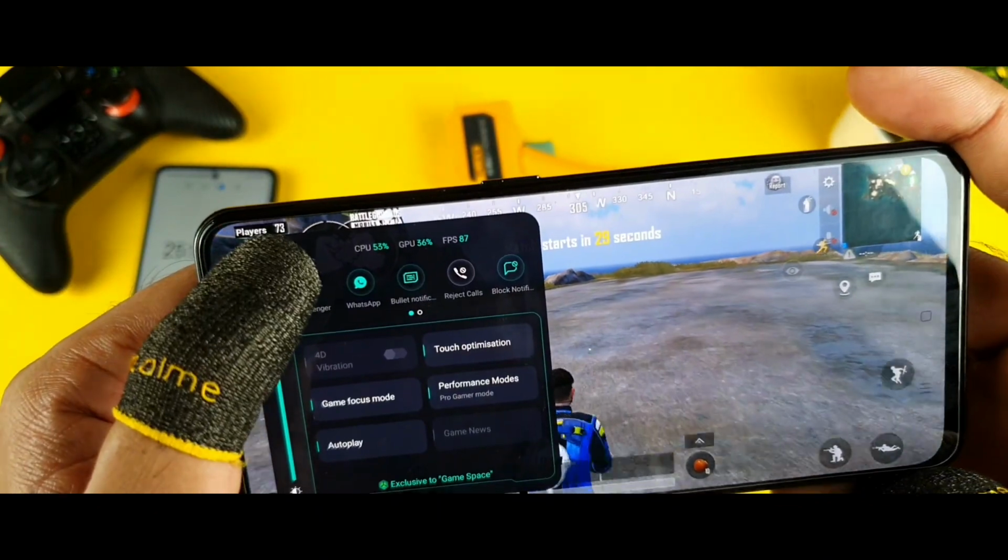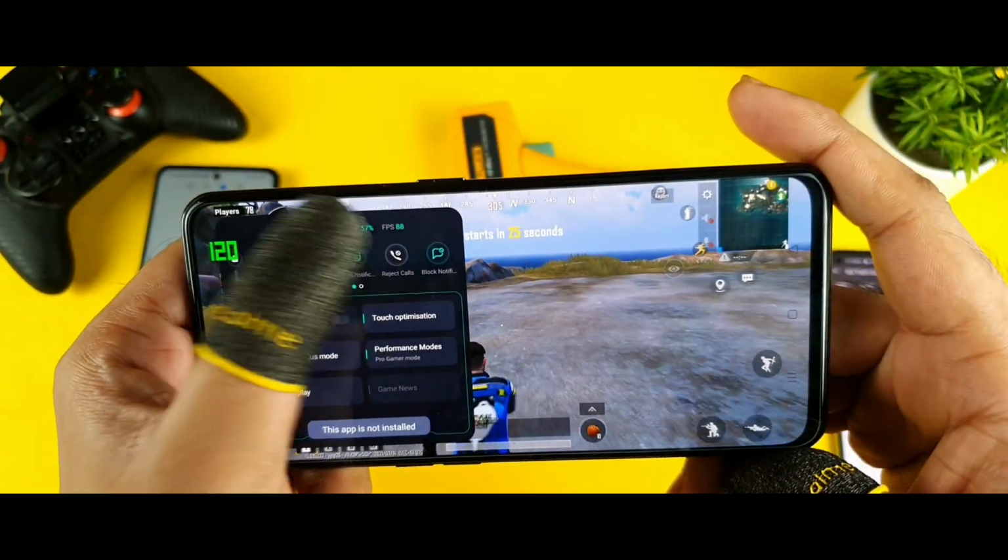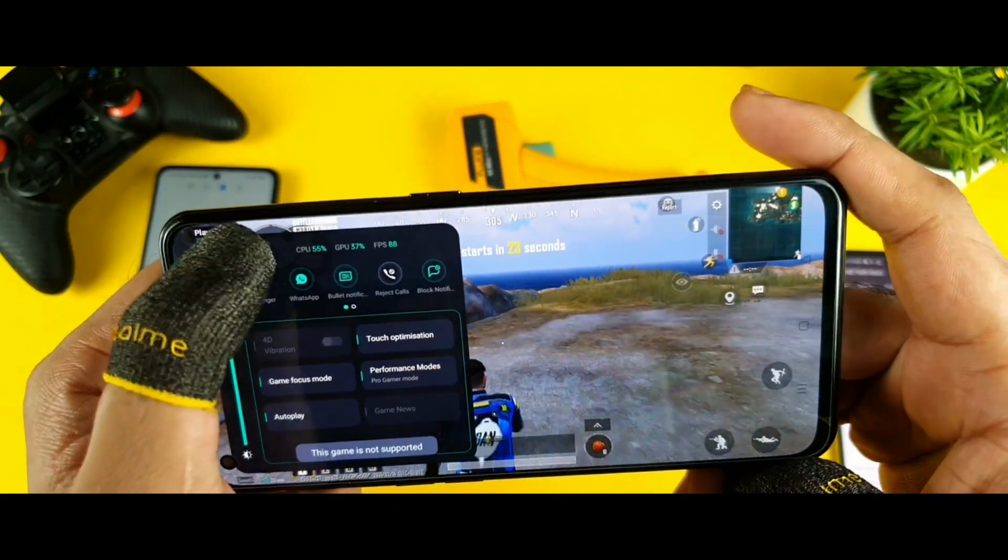As you can see the FPS count, I'm trying to touch the screen whenever I show you the FPS, because otherwise it will disappear, and there is no 4D vibration option at all.